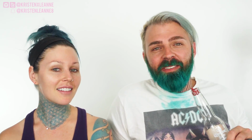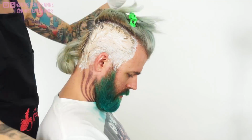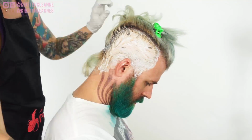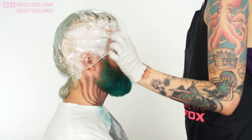I wouldn't recommend it. So for this, I ended up actually taking 40 volume developer with the bleach, because when you add Olaplex, you always need to bump up your developer. So that's what we ended up doing here. We are bleaching the sides of Ryan's hair and then also just the roots for the center part down to the nape of his neck. Then we put a shower cap on and we let this sit for approximately 30 minutes.